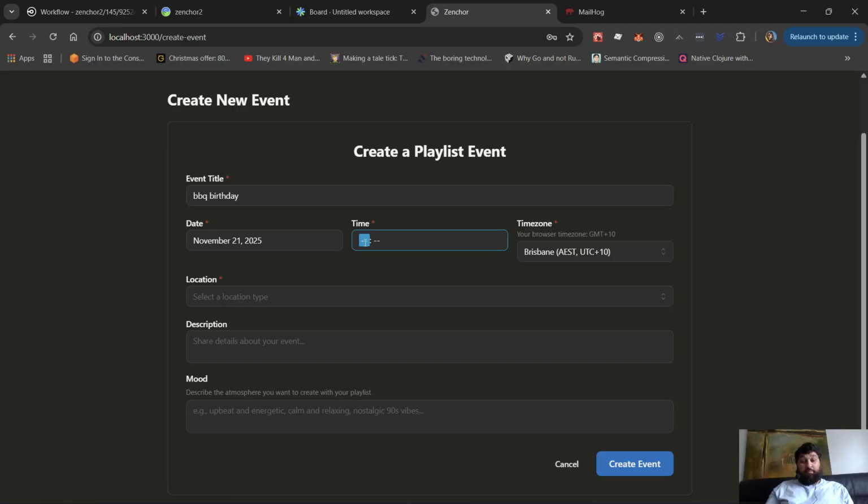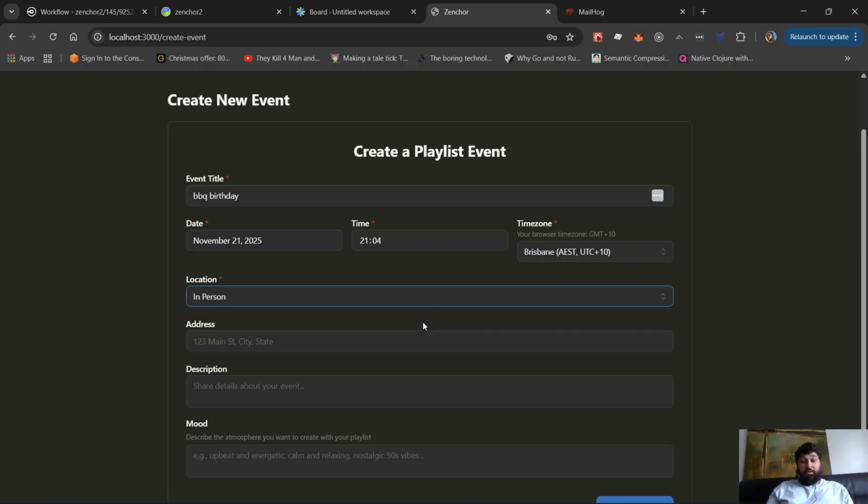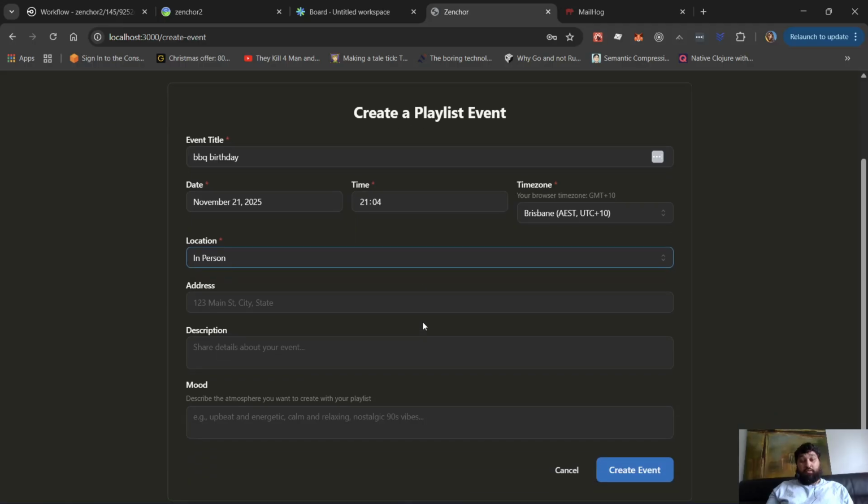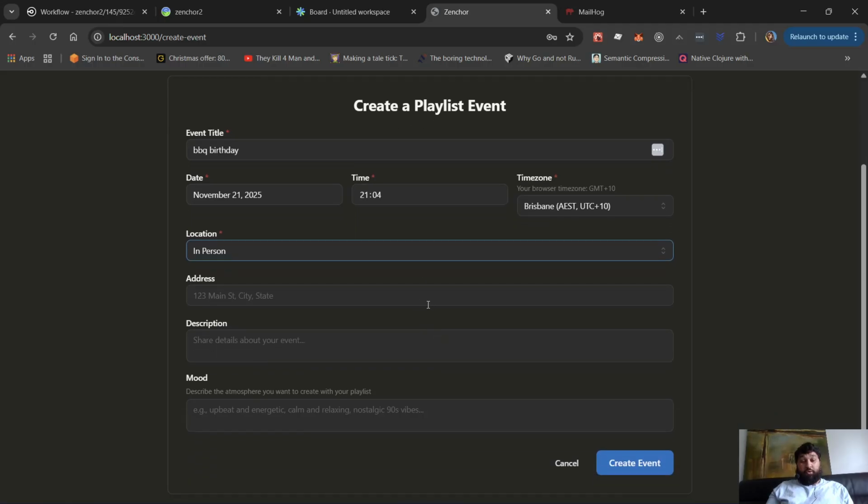And a time. Location as well. It's just information really to help remember. If you want to put an address in there, you can do that. And then you can have a description about the event. Again, it's just to help you remember and help categorize your playlists.